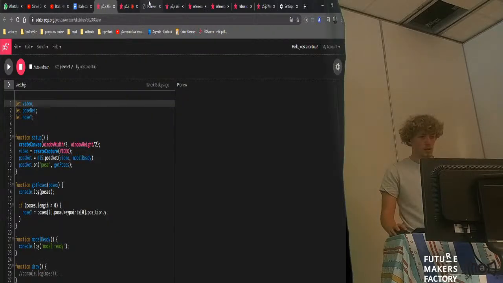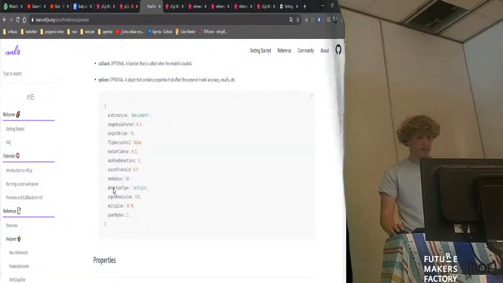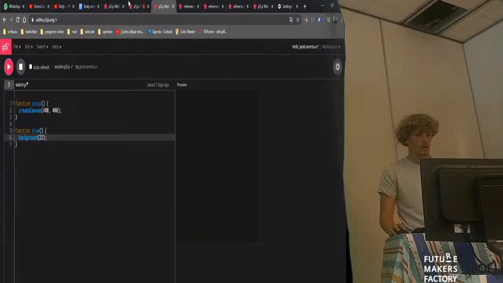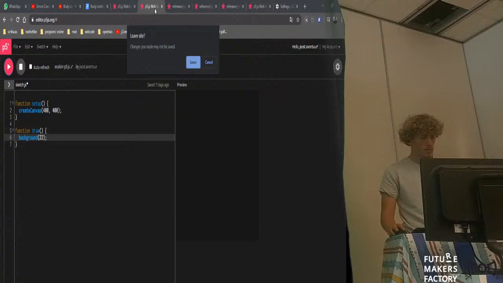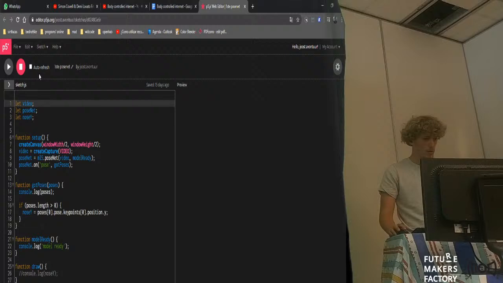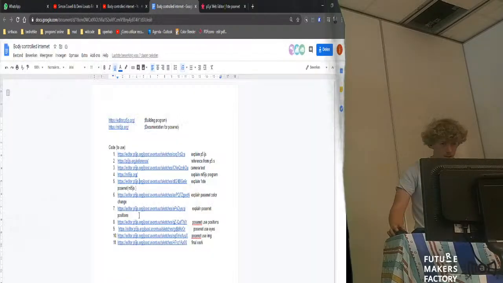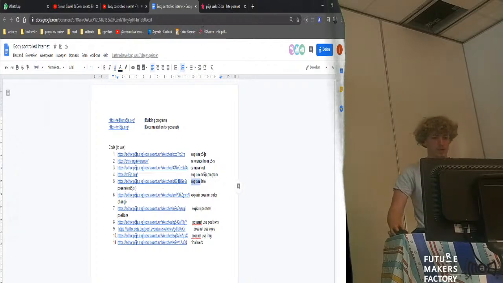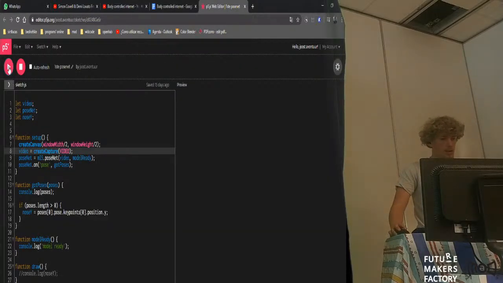This is more hard coded, so difficult code. So we have opened the link 6.5, which explains the first PoseNet, and that's this one.